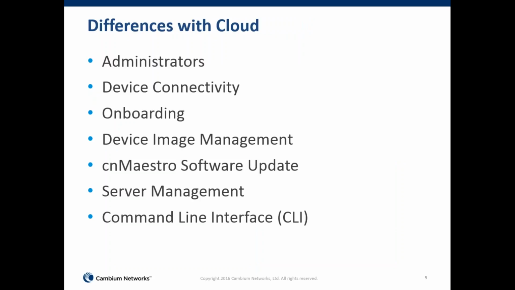So if we go back to the summary, in general, from a functionality point of view, cnMaestro Cloud and cnMaestro on-premise pretty much provide the same management functions: configuration, performance, fault management, the dashboard, and the way you look at the device. But on-premise versus the cloud, there are 7 areas that are different: the administrator, device connectivity, onboarding, image management, software update, server management, and CLI. Those are the 7 areas where you will see some minor differences, and you should be aware of them when using cnMaestro on-premise.